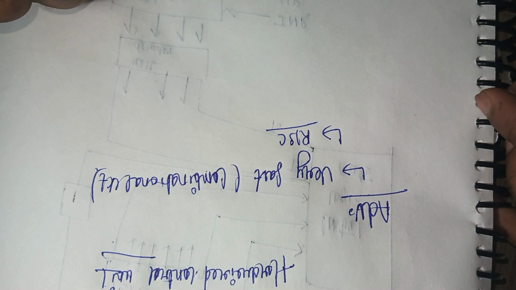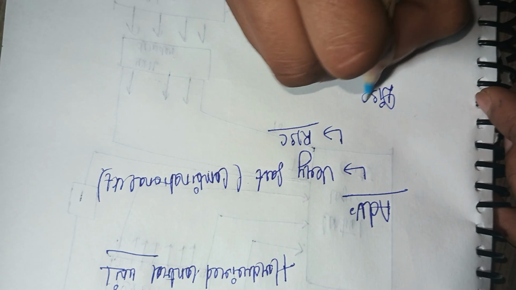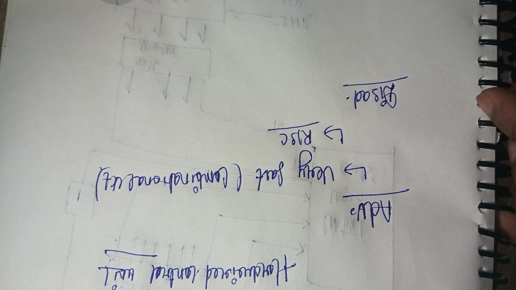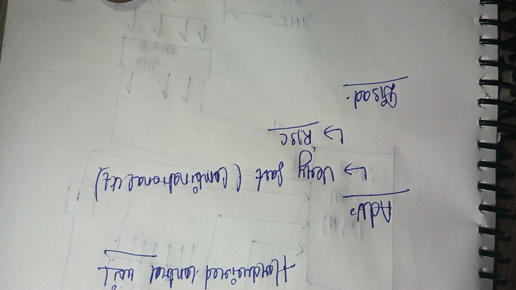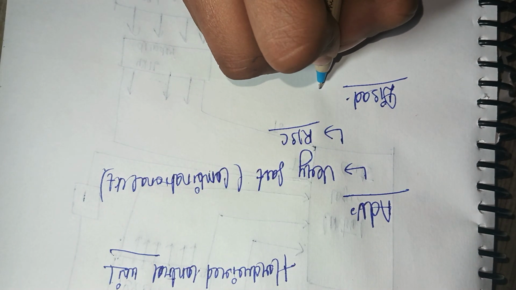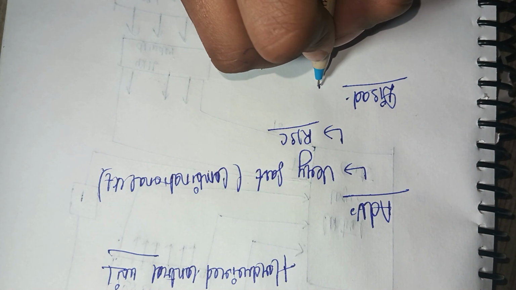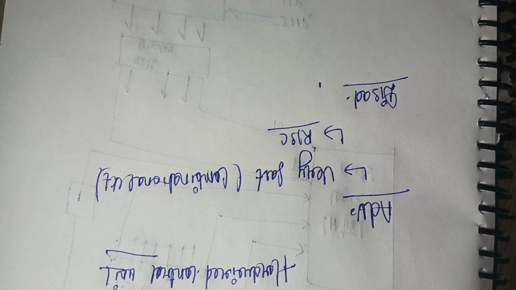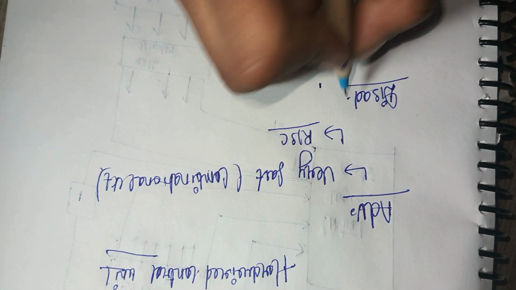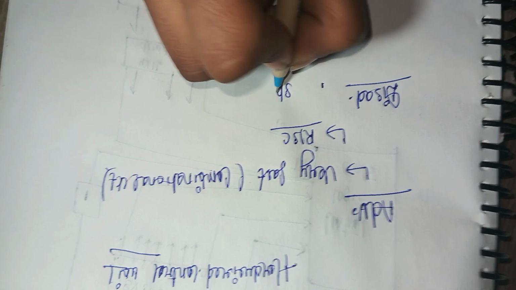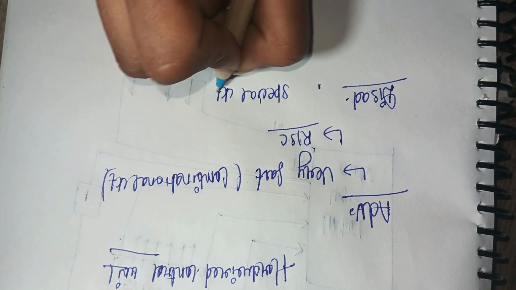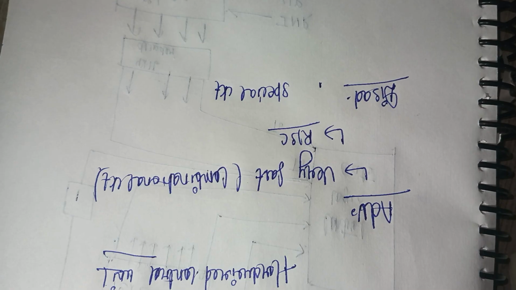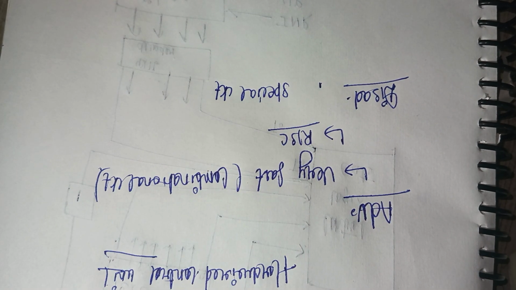Now we are going to cover the disadvantages of the hardwired control unit. It is difficult to design and modify. The instruction set and the control logic are tied together by a special circuit. In simpler words, it is difficult to modify if there are new features we want to add, so we cannot easily modify it.